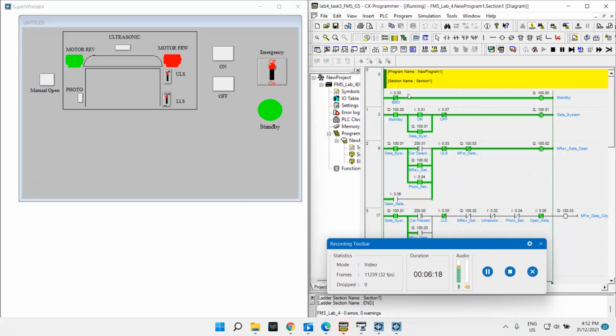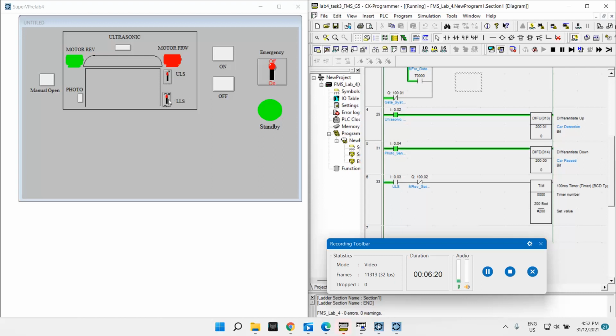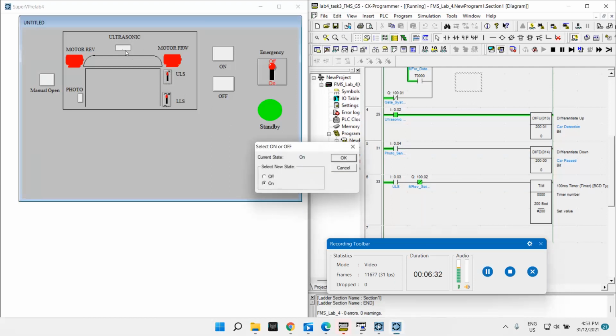I'm sorry for the mistake. When the ultrasonic sensor detects the presence of the car, the upper limit switch will be energized. So we energize the upper limit switch.